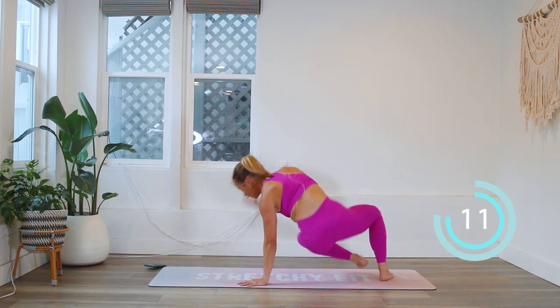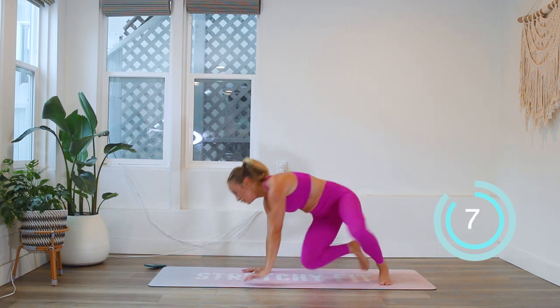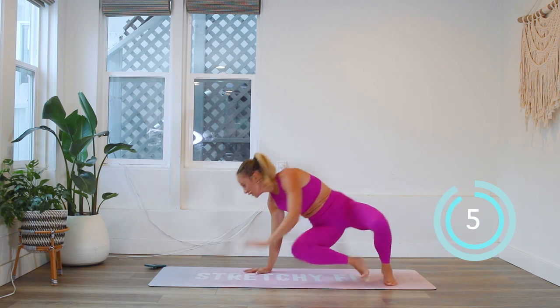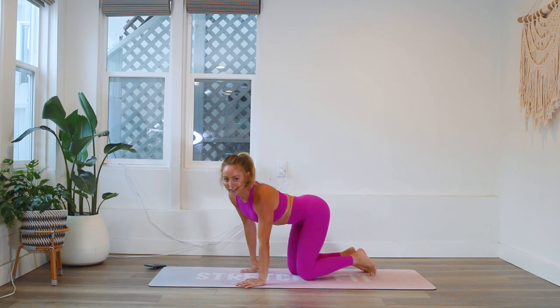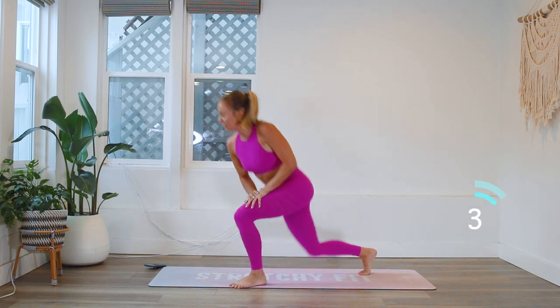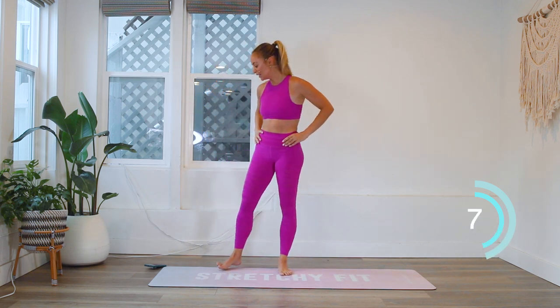Good. 10 more seconds. See if you can take the intensity up. Whew. 4, 3, keep it going. 2, all the way to the end. And one, good. Okay, curtsy side lunge. Two, side kick. Two moves left. That's it.